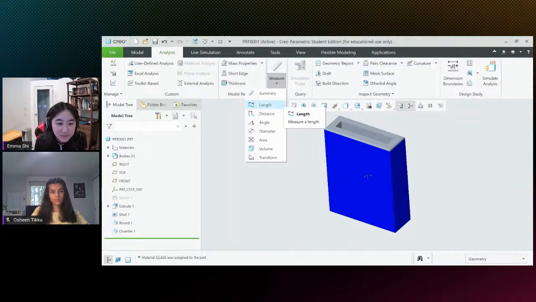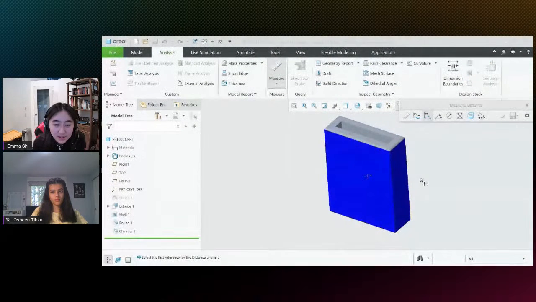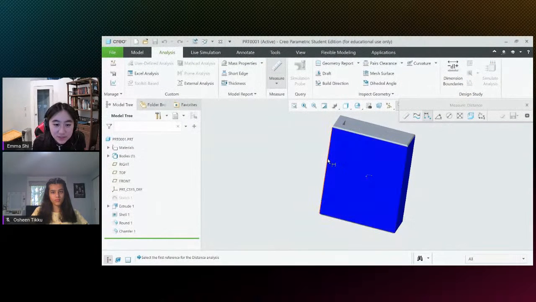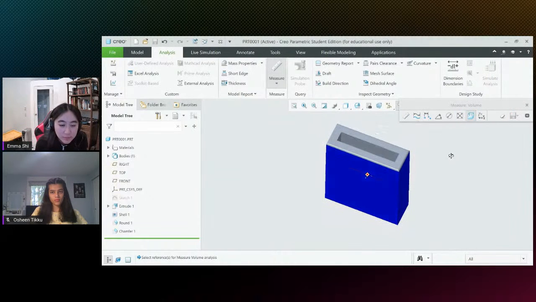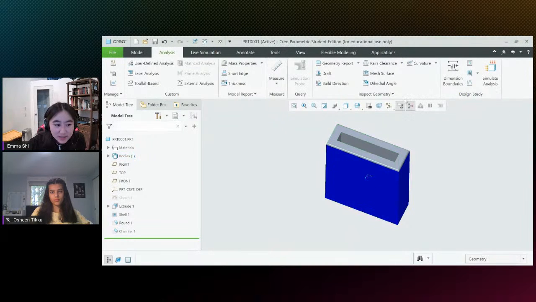So why don't you click one of them? Okay, so distance. This can measure the distance between two lines or two points. And see, it gives us the value. And that's the volume there. And there's just a lot of things you can measure. That's why CAD is so useful, because it allows you to do these things without having to, I don't know, hand calculate them. Okay, let's go back to the slides.